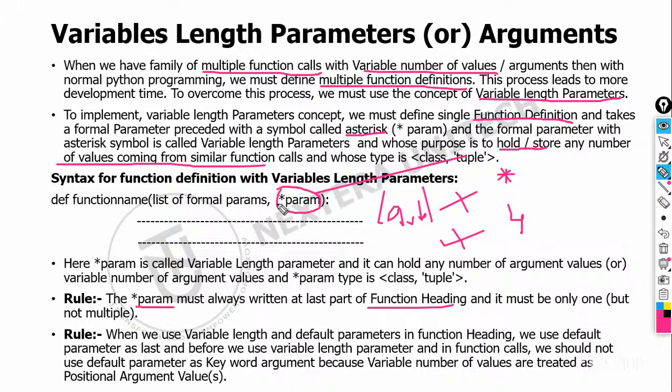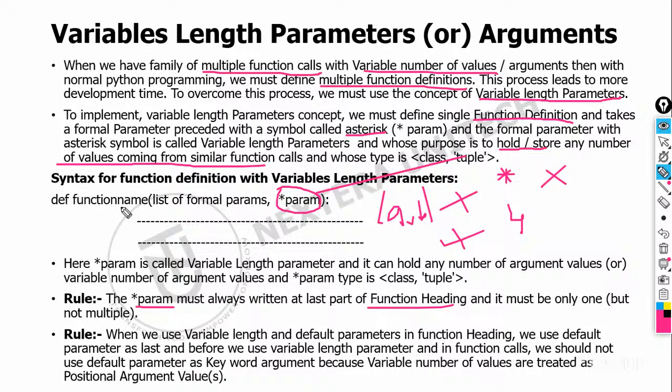You cannot have star A, comma star B, comma star C. No, not accepted. They cannot be multiple. If you have star param, this parameter will take multiple values. So what is the purpose of having multiple variable length operators? No, not accepted. You are violating the syntax.